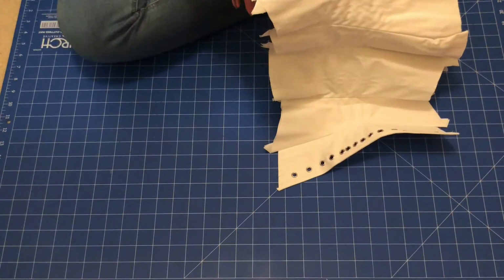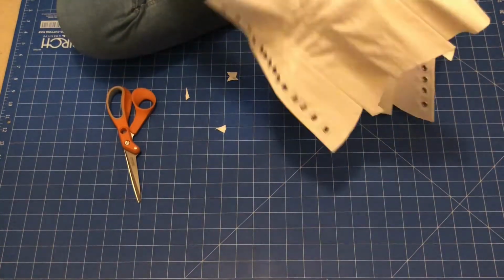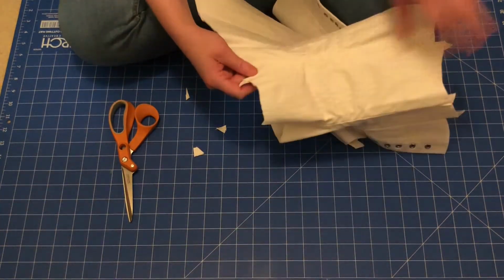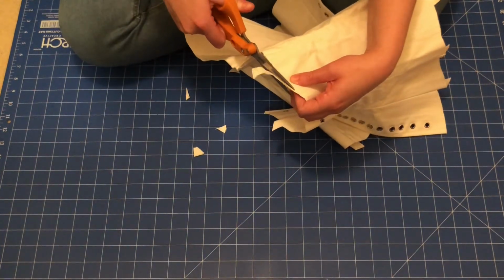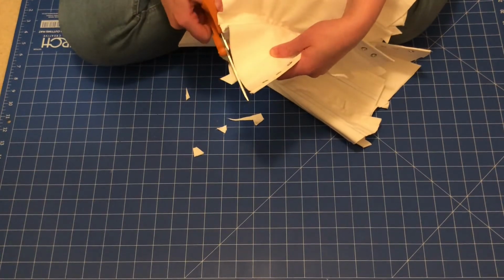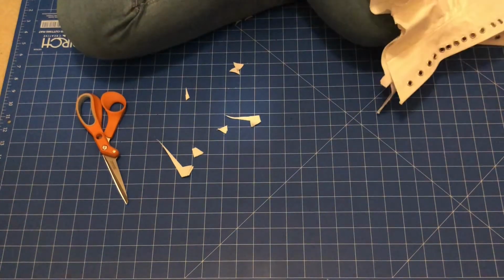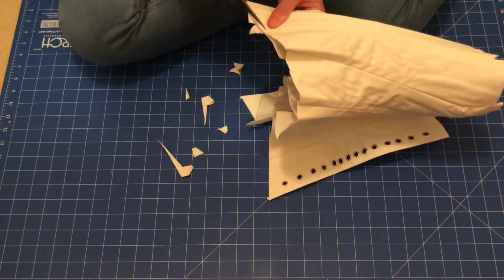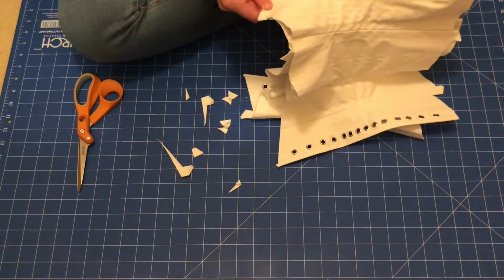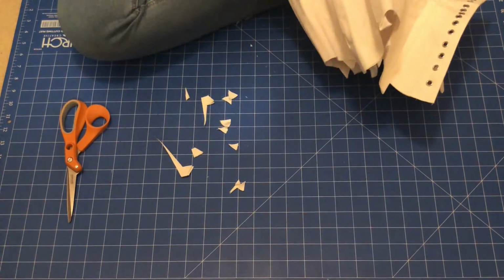So I mentioned before that I didn't grade any of the seam allowances for my updated corset pattern, which basically just involves matching the edges a little bit more, so when you sew them together they start and end together. I didn't do that, so my final steps for this video involved trimming down some of those uneven edges and making the corset a little bit more smooth, particularly as I am about to sew some bias binding into it.